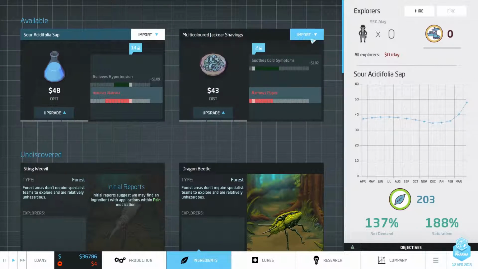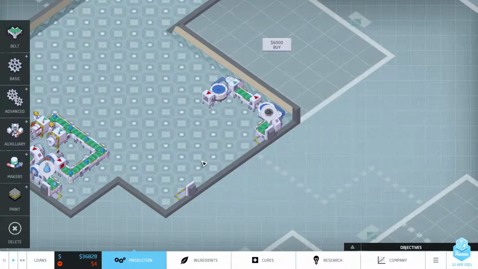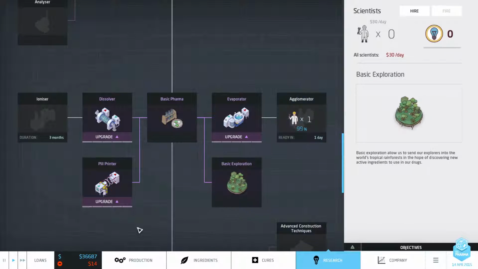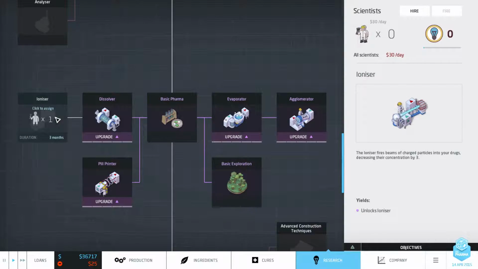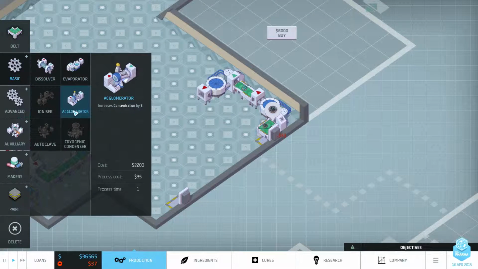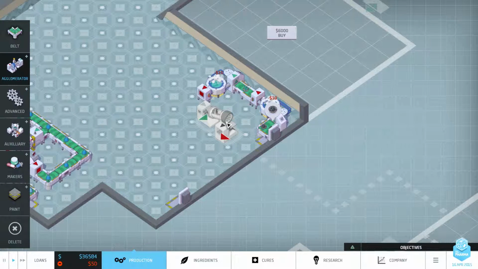And yeah, this is the one we want. Import that. Get that started. How's our research coming along? We have 1 day left. Perfect. As soon as you're done, we'll get you onto the ionizer. And let's go ahead and grab our agglomerator and just set you up right there and see what we get.